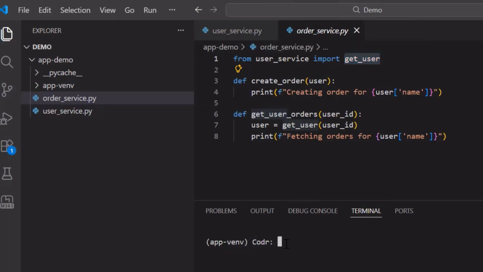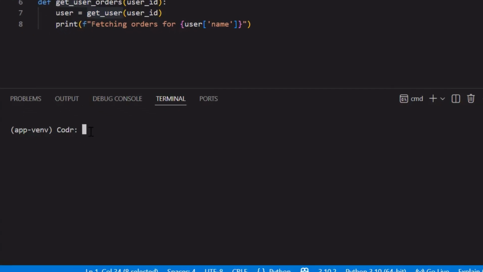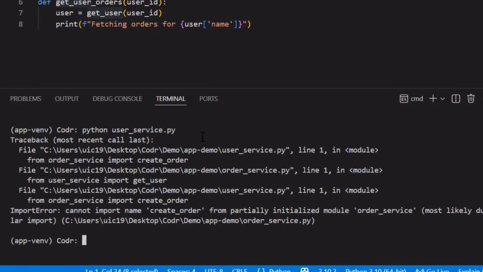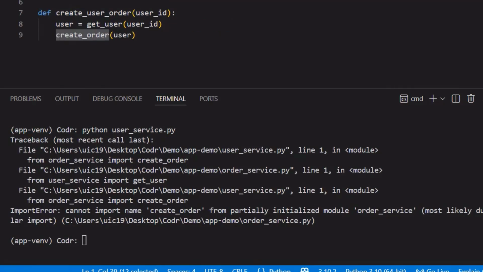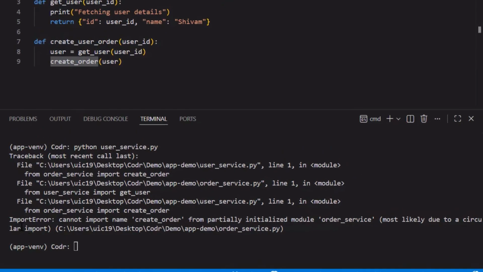So both of the files are using some component from one another. This creates a circular loop. Now if I try to run any of these files, for example the user service file, it gives me this import error where it is unable to import the create order function from the order service, and it is stating that it is most likely due to circular import.